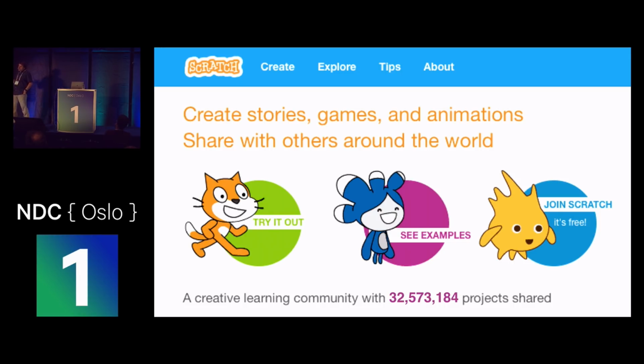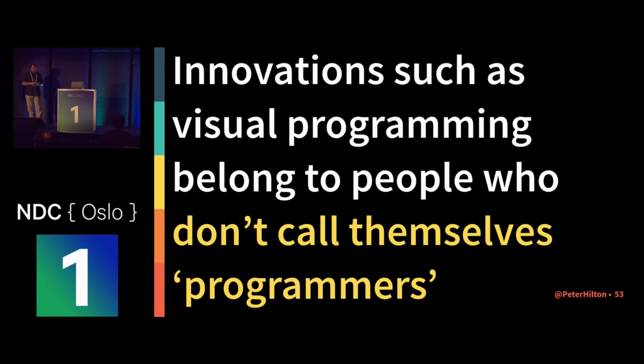So what is the takeaway from this observation of these coding environments, Scratch and BPMN? And there are many others, especially in the field of data science, especially in other fields, that they do have something in common. It turns out that they are pretty much always aimed at, intended for people who do not consider themselves to be programmers. And I think there's two parallel reasons for this. One is that if you want to get kids to do something, we understand and accept that it needs to be as easy as possible. If you want to get managers to code something, it needs to be very easy. But it turns out that there's a lot of value from that.